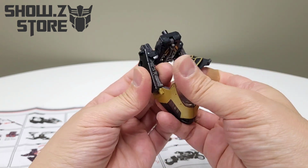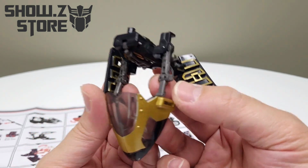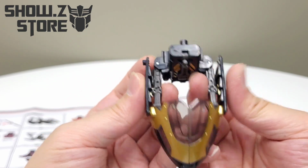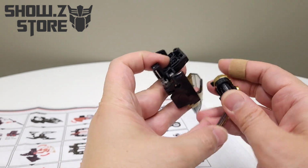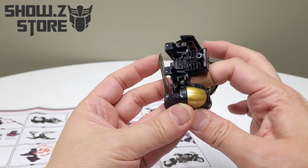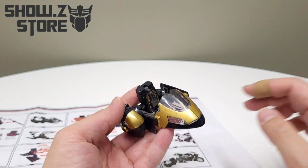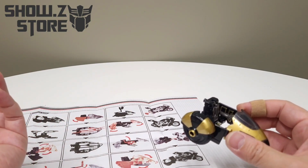Okay. All right. Okay, you know what? Those little tabs that I was looking at earlier to see if they would plug into robot mode somewhere, they're actually meant for this mode. This mode is very, very secure, by the way. And so this kit is not bad. Aesthetically, he looks very beautiful, and everything fits very nice. Everything's very snug. It feels pretty natural.